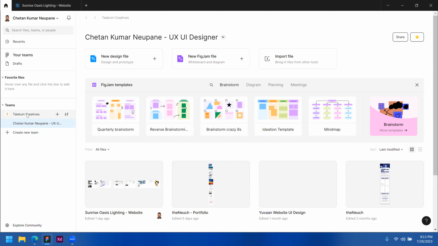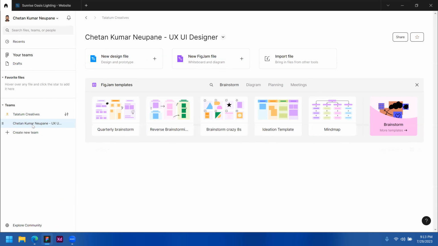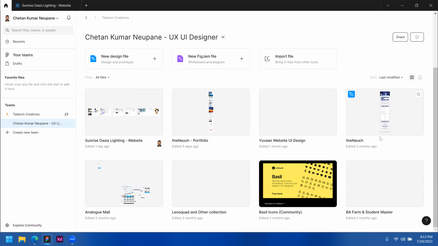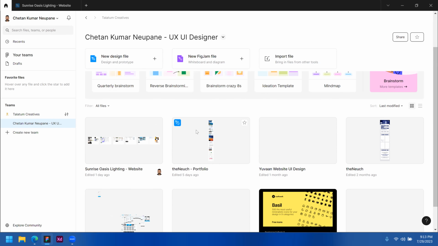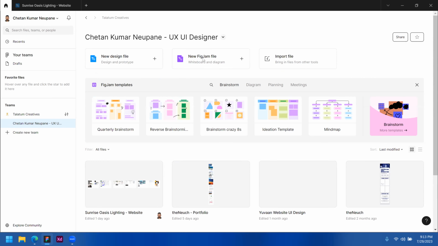And see, here I created two different teams. Under the teams there are lots of files you can see. Here is another, there is another, there is another. These are another. So altogether I have, one, two, three, let's say eight files here that are open. You can't do that on a free version; you have to stick to one particular file. So these are the things.